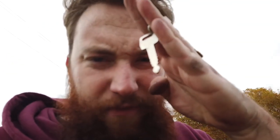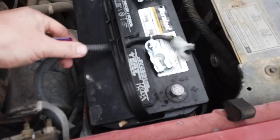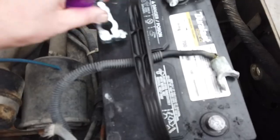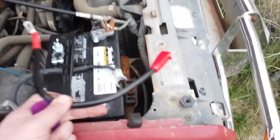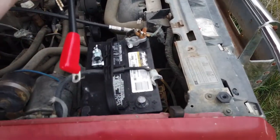One more thing I wanna do is test my new ignition setup. And since I now have a key and a way to turn things off, I'm going to finally fix this ghetto jumper wire thing that we had set up here. So I got me a new battery terminal. I also got a new cable that I had kicking around from one of my winch setups that I think is going to work perfectly right here.